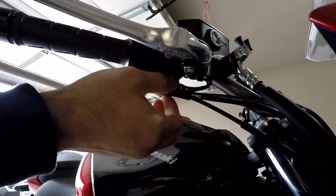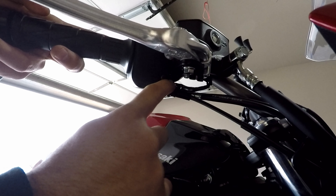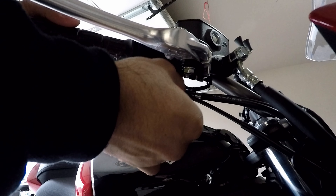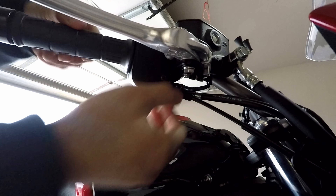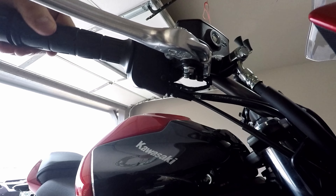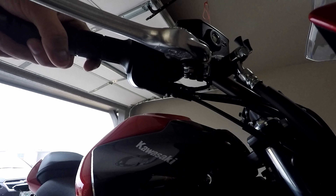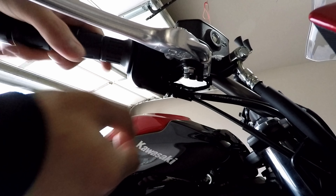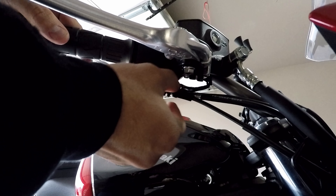The washer is used so that once you get it where you want it, you screw the washer all the way up to the piece that releases or tightens the cable. I'm going to keep screwing it until I lose the play I don't want. Periodically test it to see how it's working. Make sure it snaps back — you don't want it to lock up, so don't make it too tight.